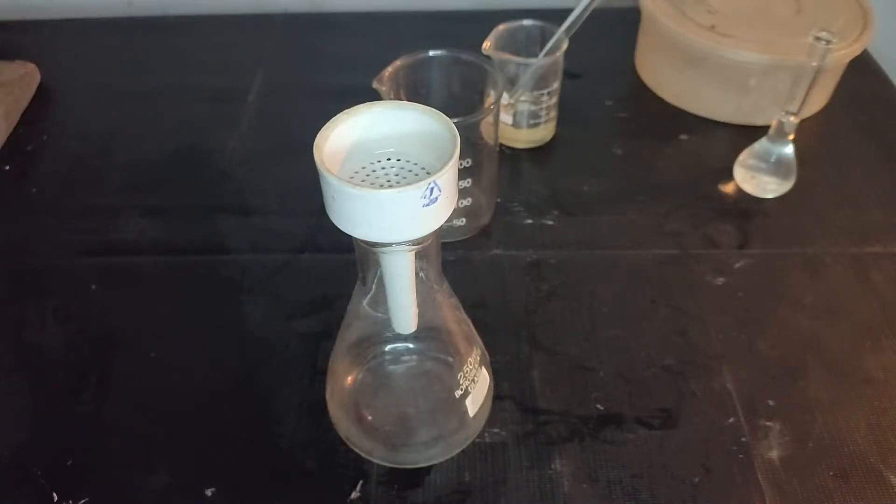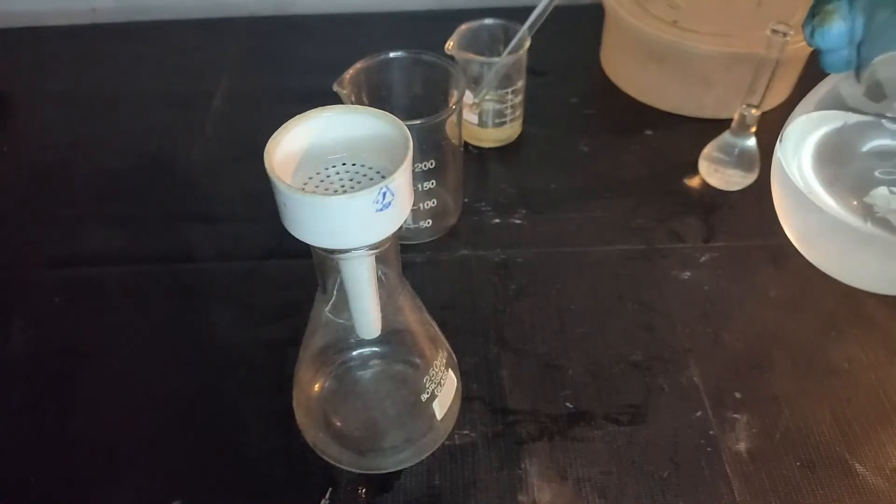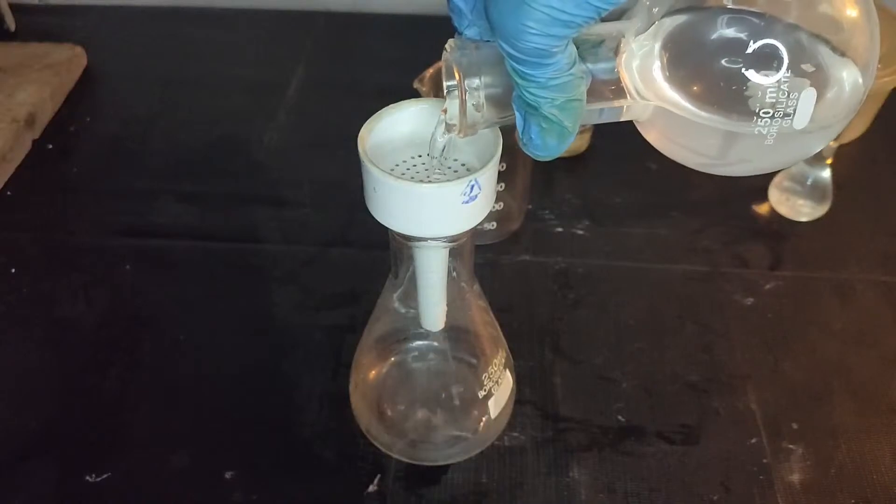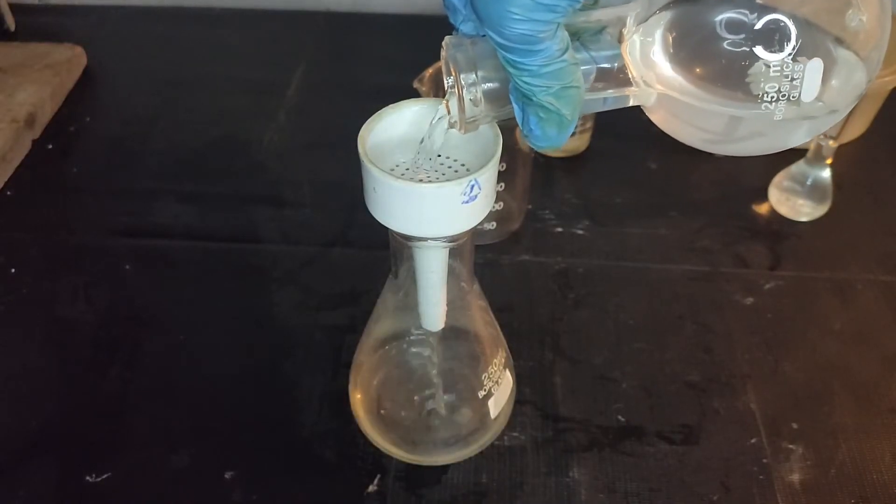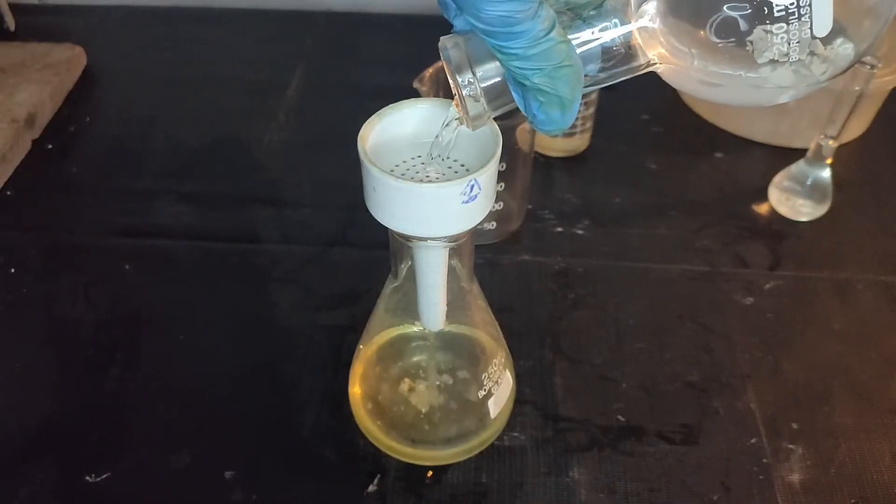To remove the boiling chips, I used the Buchner funnel to filter it, although it wasn't necessary. But there was something leaked into it, which dissolved in the sulfuric acid to give a yellow color. Only the 25 ml of sulfuric acid that was in the volumetric flask was saved from discoloring.